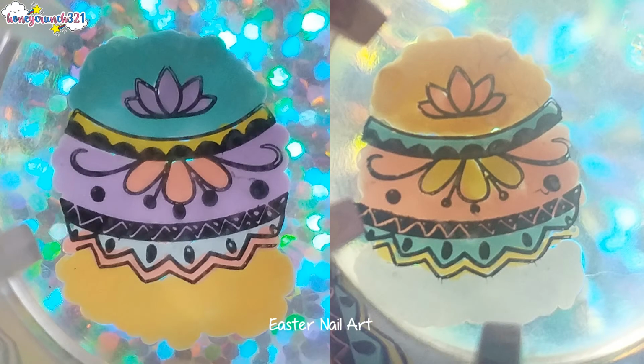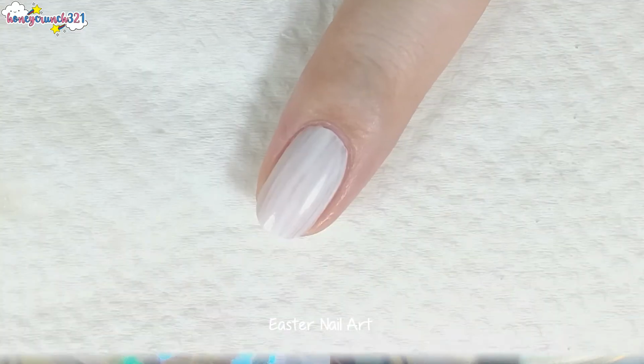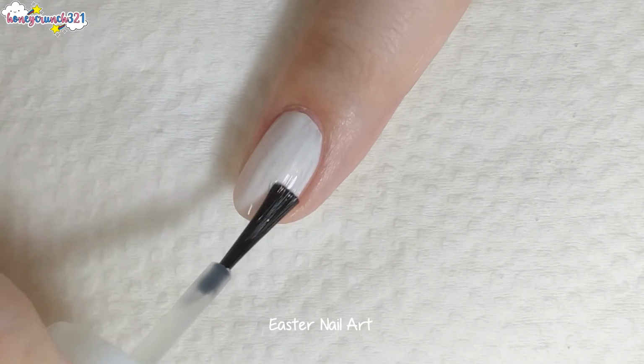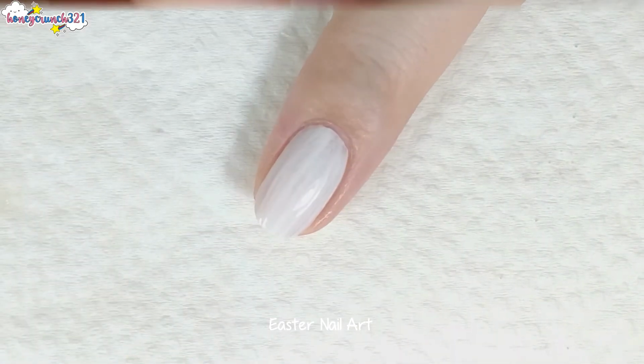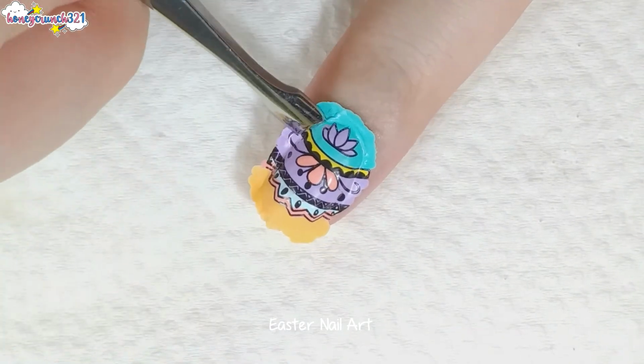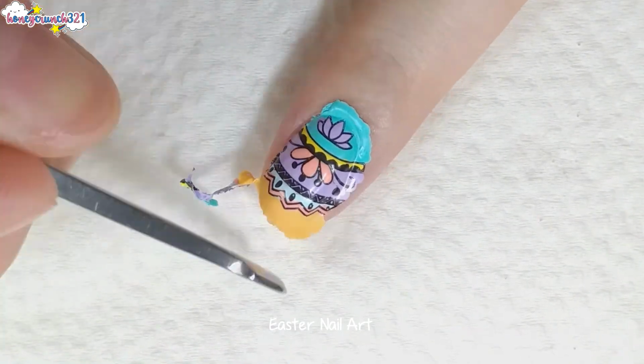Then, I also did another one with different colors. Then, after letting those 2 stampers dry, I'm applying a fast drying top coat, letting it dry a little bit. Then, stamp the design. Then, do the cleanup.